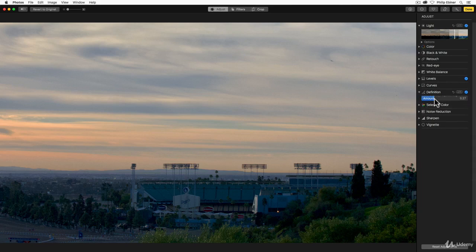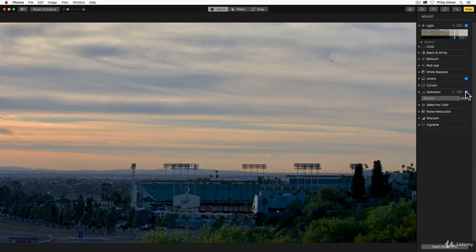It's just a slider that makes things a little bit sharper, edges a little bit more clear. And so for a wide landscape, you might want to add a little bit. So turn it off, then on, off. It's kind of hard for you to see. Let me crank it up so you can see what's happening.